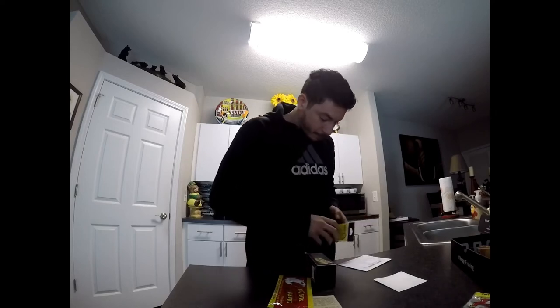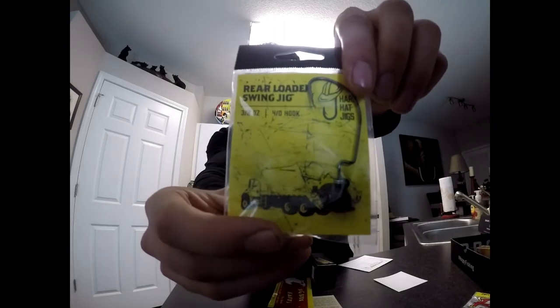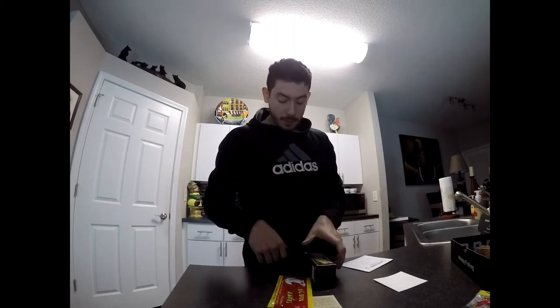Yep. Is the rear loader jig, or swing jig, excuse me. But that's a bad boy right there. Let's see, it's in a 4-aught hook, and it's 3/8 of an ounce. So it's pretty heavy duty stuff. So that right there runs for a good $2.25.